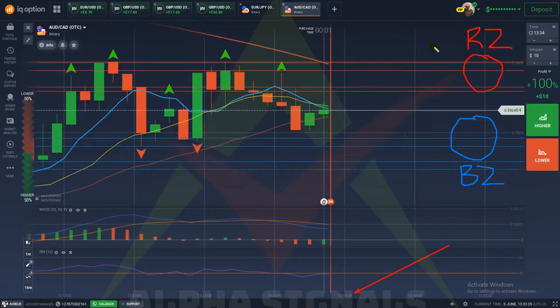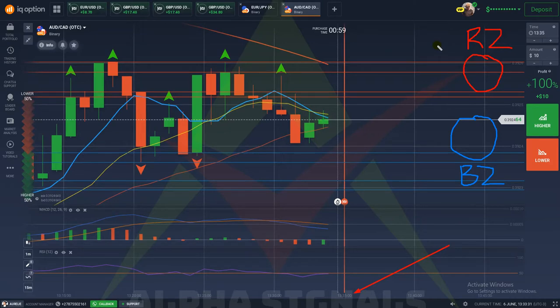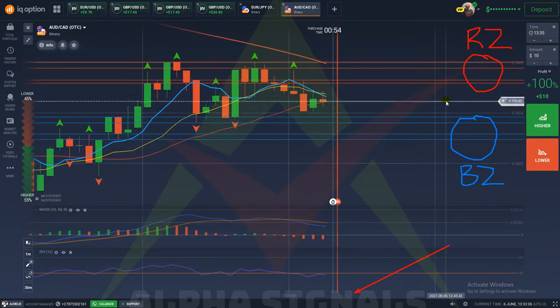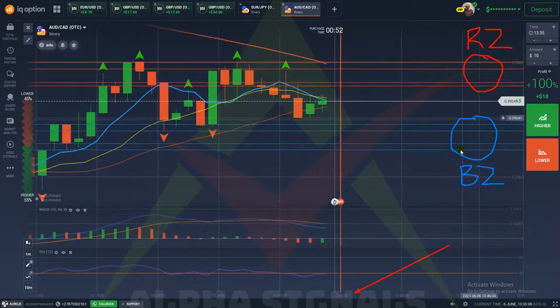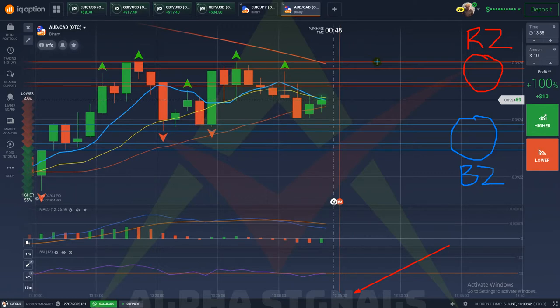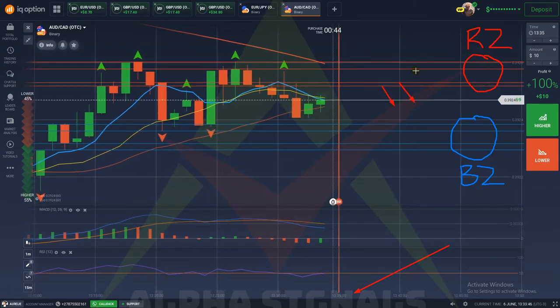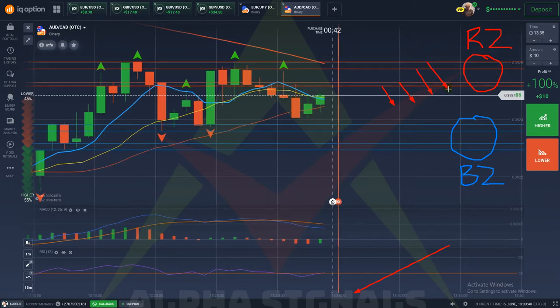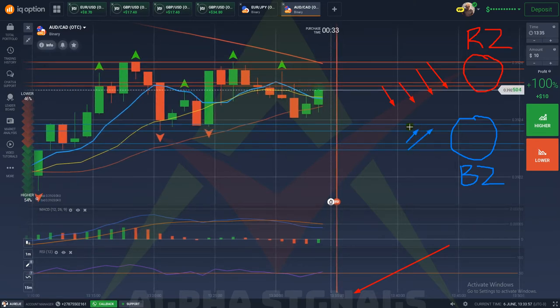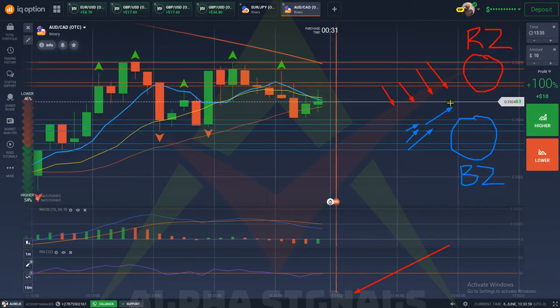All right. So here's the rule, and here's the principle. The rule and the principle is quite simple. When the market is in the blue zone, which is here, it means the market is most likely to go up. And when it's in the red zone, which is any of these lines, either this one or that one or this one or that one, the market is most likely to go down. So in the blue zone, the market is going to go up, and it means most probably at any of these lines, the market is going to go up.